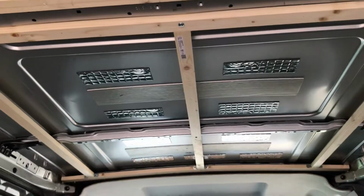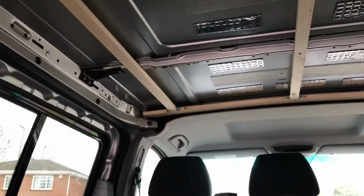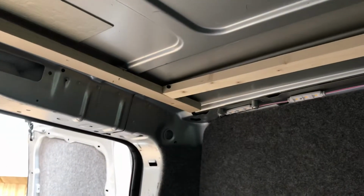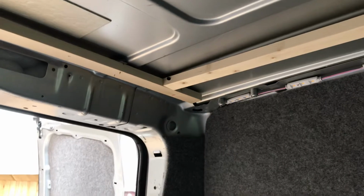And yeah, I had to notch out the front slightly because you can see the front of the van in the corner comes in, so I think I knocked about 1 centimetre off those front corners, and I had to curve the corner into the back of the van there. Other than that, it fitted in quite nicely.